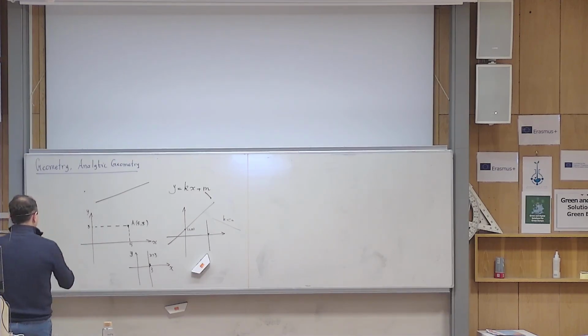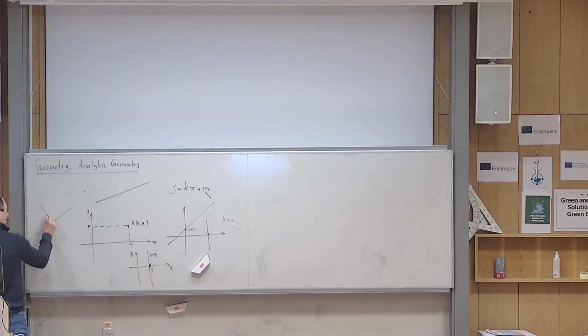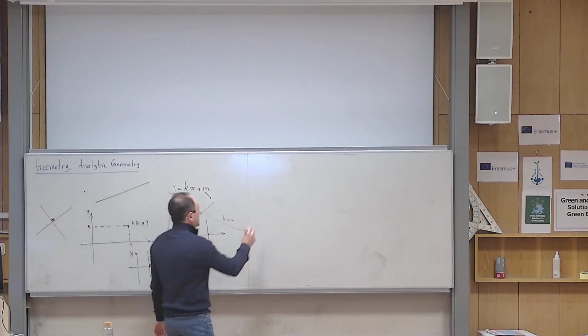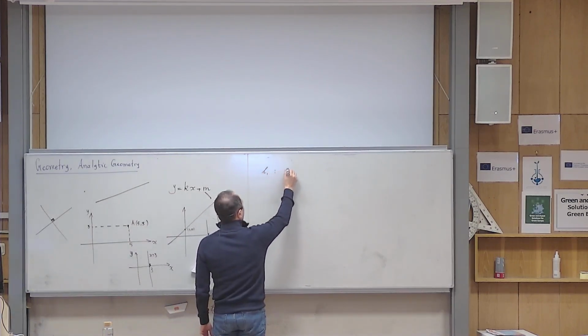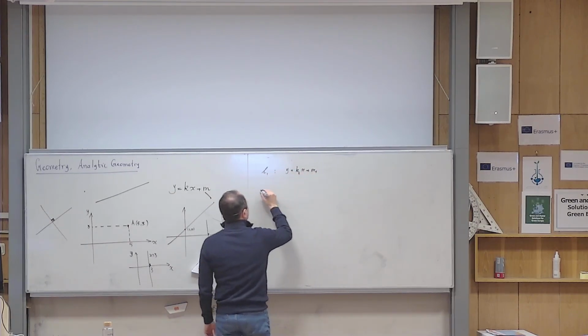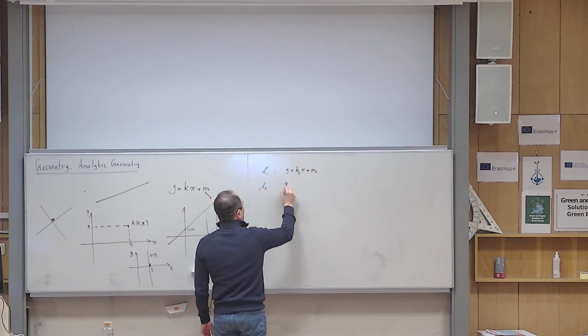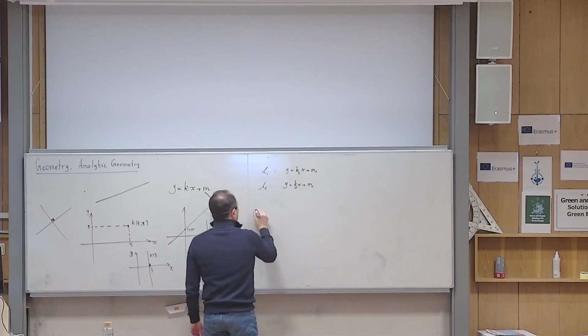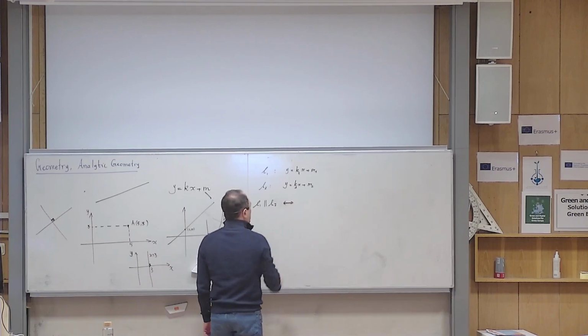Perpendicular means what? Two lines are said to be perpendicular if they intersect each other at one point and the angle they make is 90 degrees. So these lines are called perpendicular. Okay, so if I give you two lines, let me write line number one, y is equal to k1 x plus m1. And I give you another line L2, y is equal to k2 x plus m2. So do you remember from Math 1C, L1 is parallel to L2 if and only if what happens?